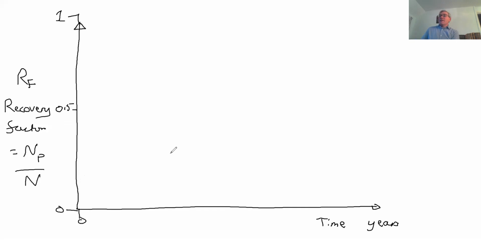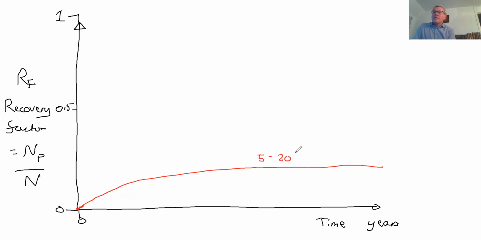Okay, so now let's look at what can happen. Let's try some different colors. So what you would normally do is you discover a field and you drill some wells. And as I've just said, the oil is often at high pressure, and it's certainly at higher pressure than the water surrounding it, so that oil will come to the surface naturally. So what you would tend to do is have rapid production. But the final recovery factor is unlikely to exceed more than about 20%. So we're normally looking at 5 to 20%, and this is called primary production.